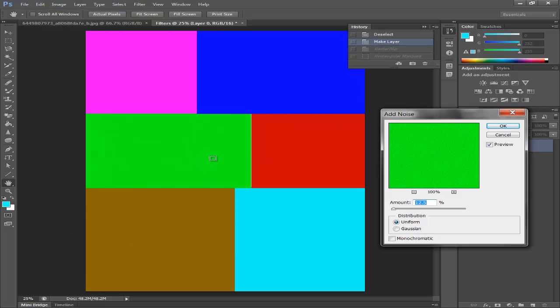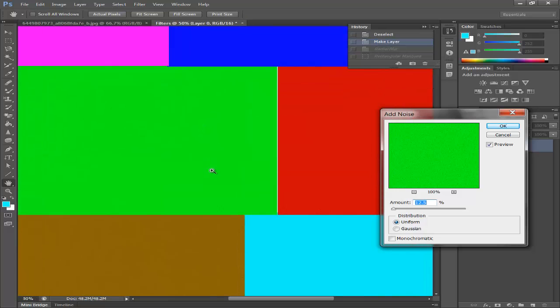And now you can start, let me just zoom in a little bit. And if you want to know how I zoomed in just now, I press Control and I also press the plus key. Okay? And now you can actually see the noise forming in the background right here. You can see the noise.